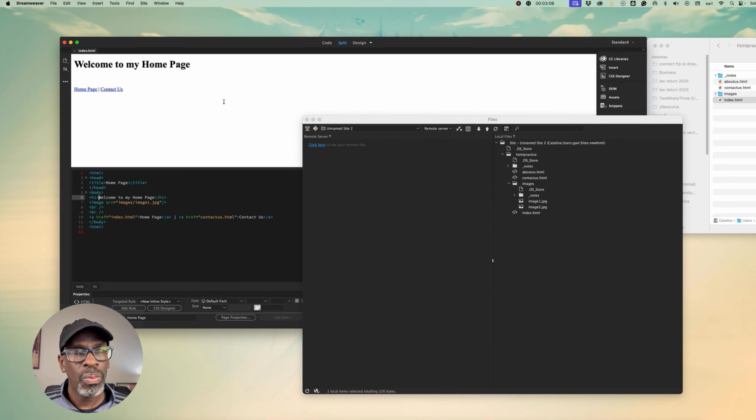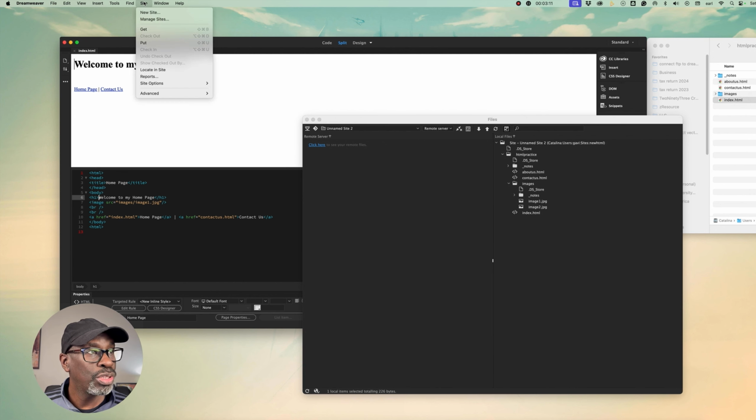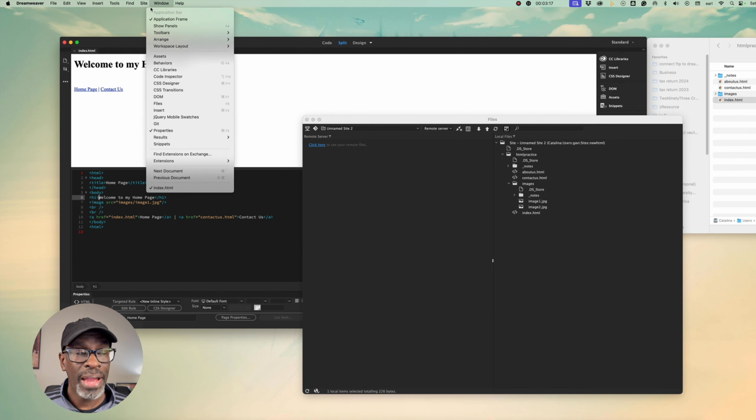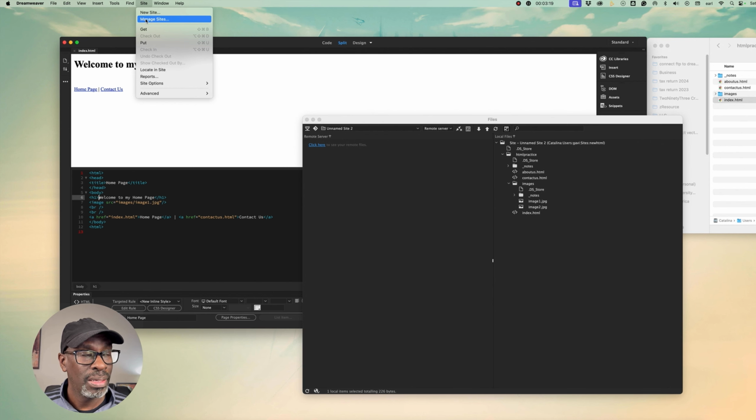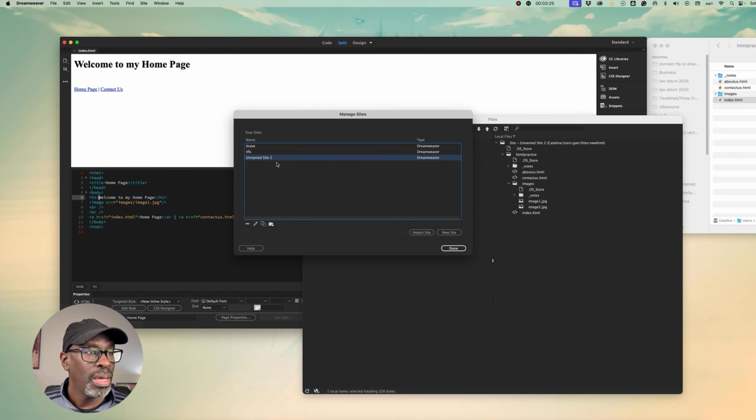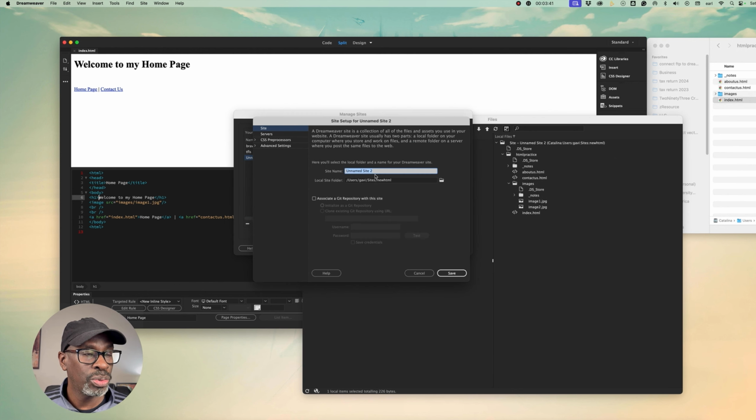The last thing I want to remind you of is how to get back to the server connection that you just made, which is really the website that you just set up. To get back to it, you go to Site and Manage Sites. To create a new one, we used New Site. Manage Sites opens up, and you can see here, not giving that server a name, it just looks a little weird. We can change that, and it doesn't disrupt anything. You can double click on the name, or hit the little pencil. Let's click the pencil, and you can see it's unnamed.